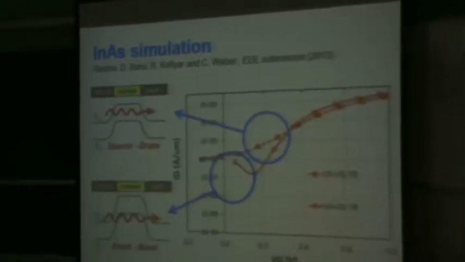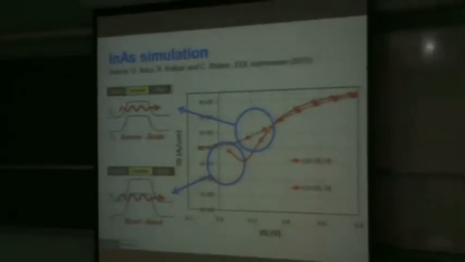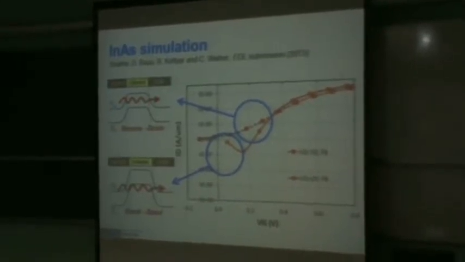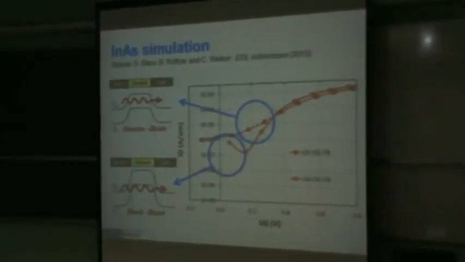The obvious way, if you're a device engineer, to try to solve a problem like this is to make the fin thinner. When you make the fin thinner, you're putting the gate in closer proximity to the atoms in the center of the channel. That gives you better electrostatic control. If you look back at this diagram, I don't really show a result of this, but you're going to sharpen up these corners and make the barrier a little bit larger, and that will suppress leakage. You can do the same kind of thing by going to a nanowire geometry.